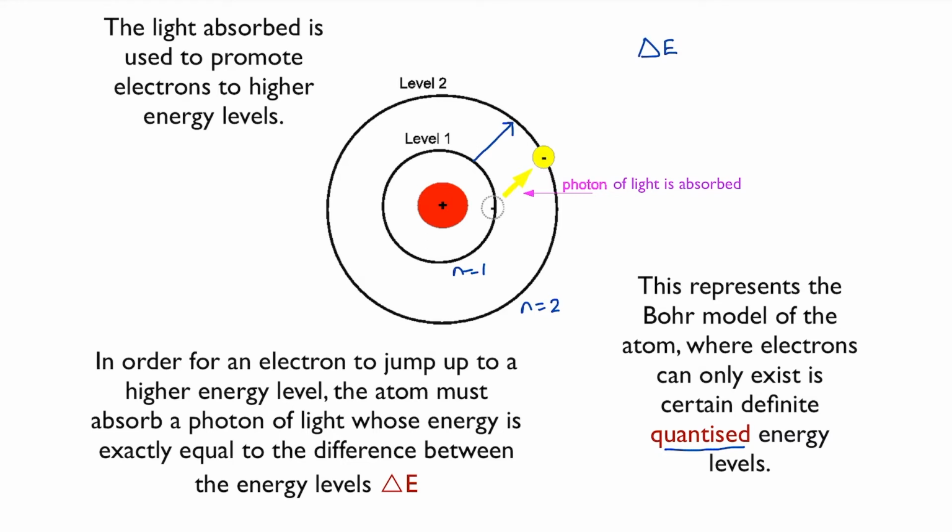So the difference in energy levels, n equals 1, n equals 2 for hydrogen, delta E for hydrogen, will be different than it would be for sodium. And because we've got this direct relationship here between delta E and frequency, clearly the larger the energy difference, the higher the frequency of radiation that would be absorbed to promote an electron. So if I were promoting it, say, to the n equals 3 energy level, bigger delta E, greater frequency of energy that would be absorbed.